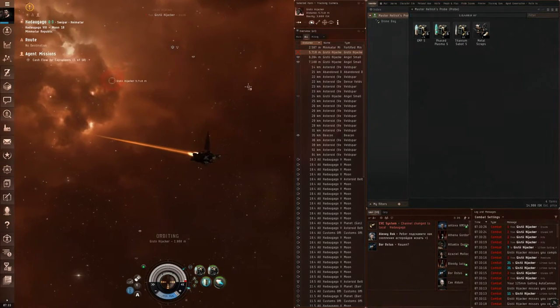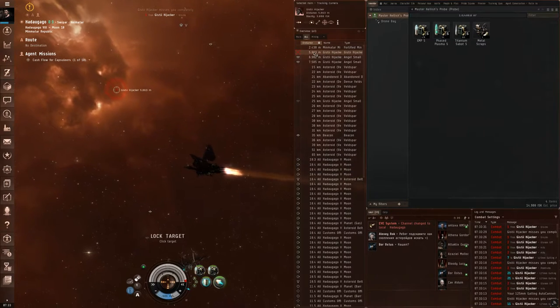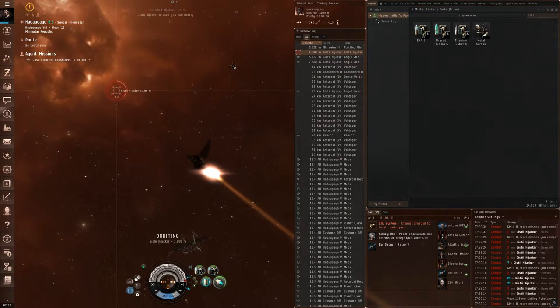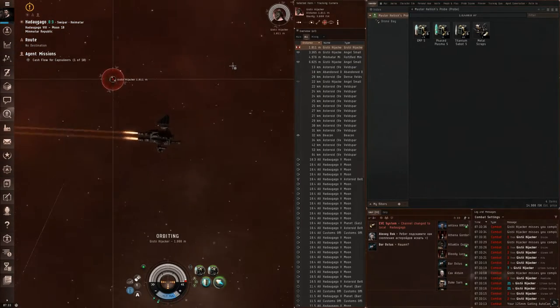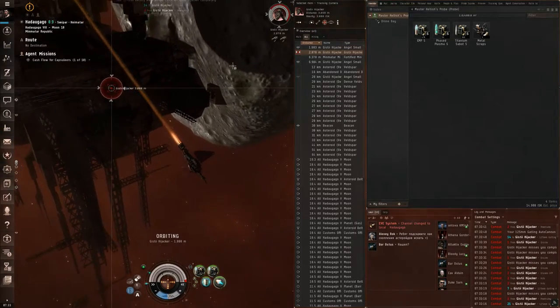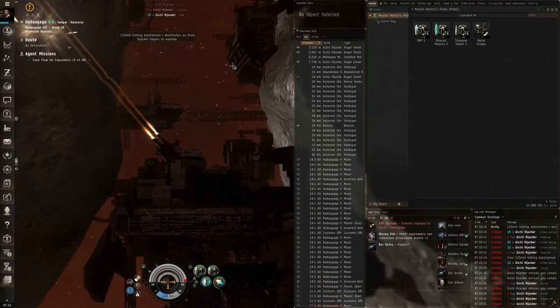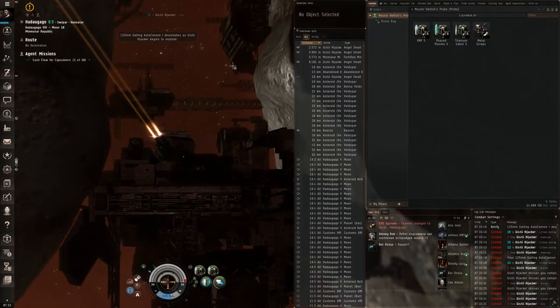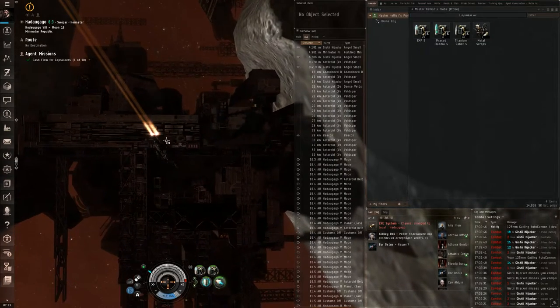Gonna orbit this guy as well. Lock him up as well. There we go. God, it's taking a minute to lock him, but there we go. Weapons free. And we only did 14 damage at first on him, but then 12, 15, 19, and he's done. And I think, yep, that's the mission's done, so we can go back and dock.